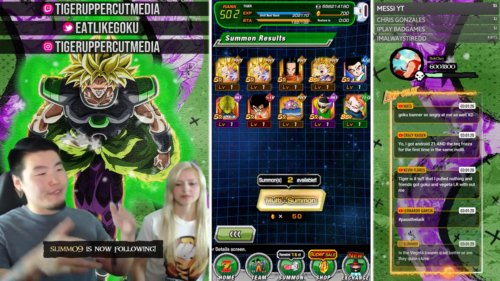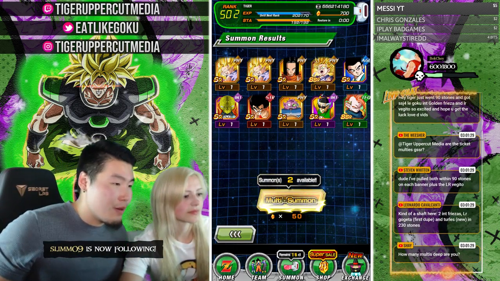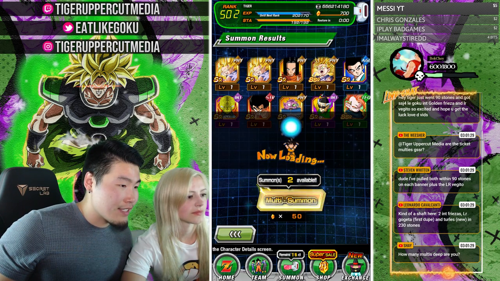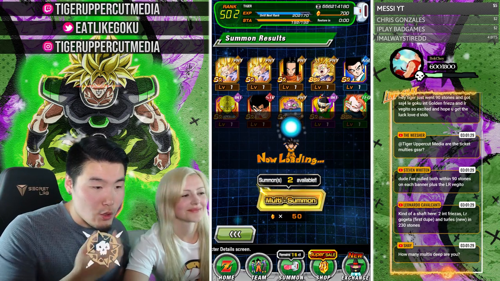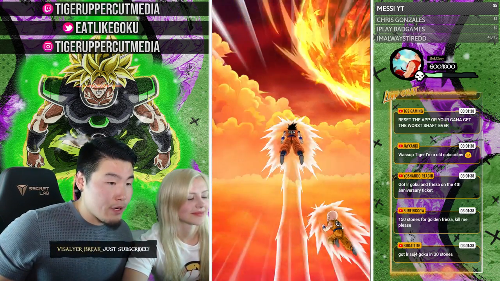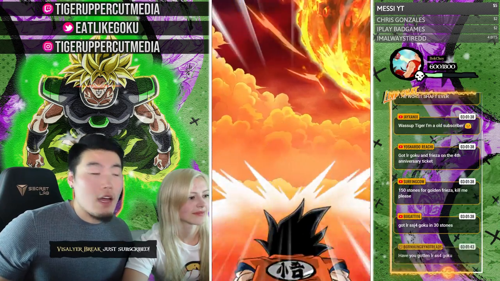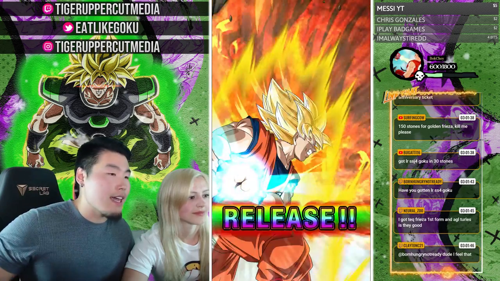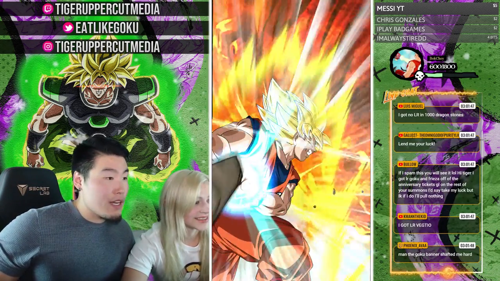Okay, Taya, your turn. Let's go. Hit it. Multi-summon. Click it. Click okay. Click summon. Too scared and too hyped right now. Yo, I know that feel. Reset the app or you're going to get the worst shaft ever. You know what, I'll try that. If this doesn't bring me luck, I would try that. Alright, I'm going to reset the seed or whatever people like to say. I don't necessarily believe in it, to be honest.